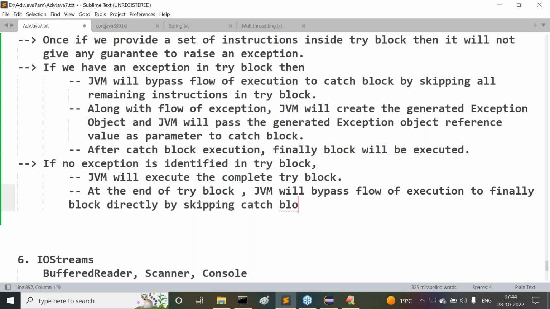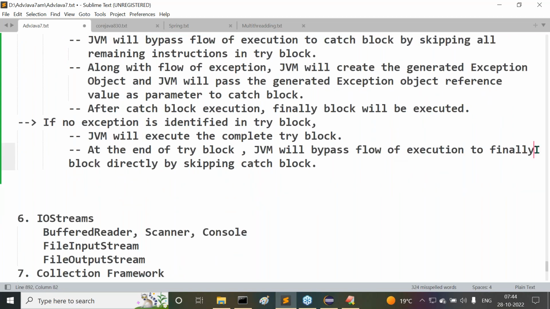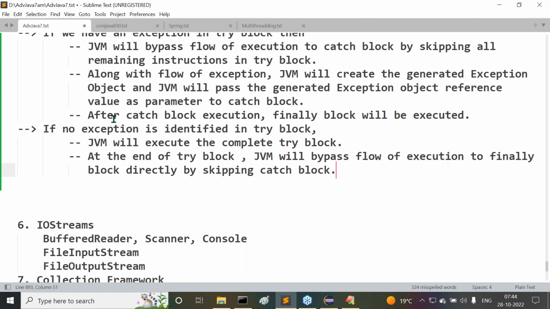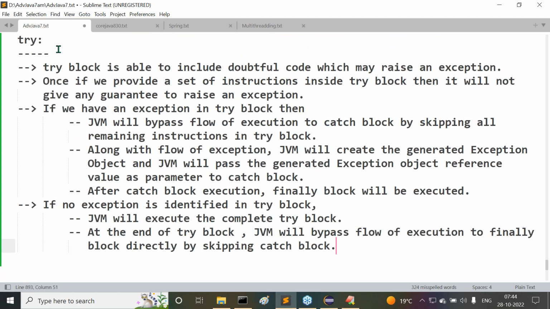This is the point I'm telling you, try to understand it. At the end of the try block, JVM will bypass flow of execution to the finally block directly by skipping the catch block. Then the finally block is going to be executed. After finally also, if you have any instructions, they are going to be executed. This is exactly the scenario I'm talking about with the try block.